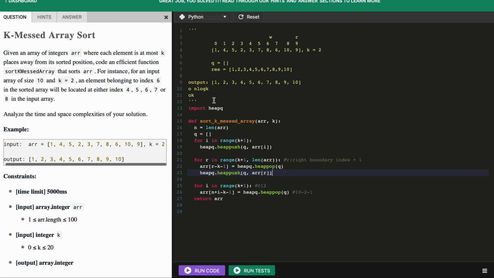So that's n log k time and O(k) space complexity. This is actually a little bit tricky: knowing how to initialize the queue at size k plus 1 and also use the read and write pointers. Okay, thank you.